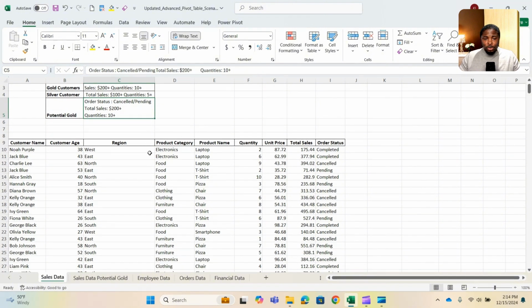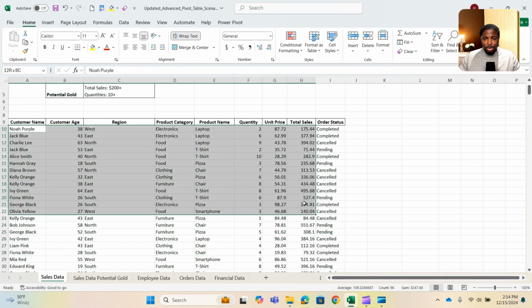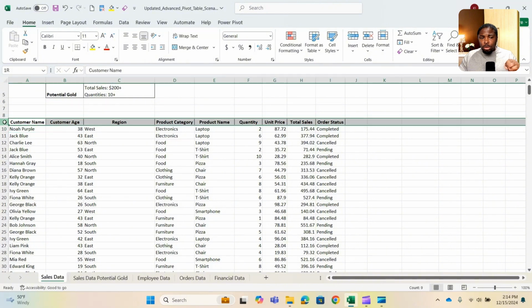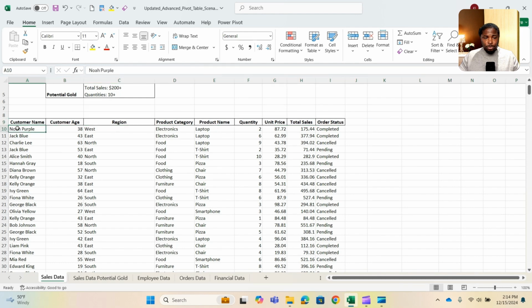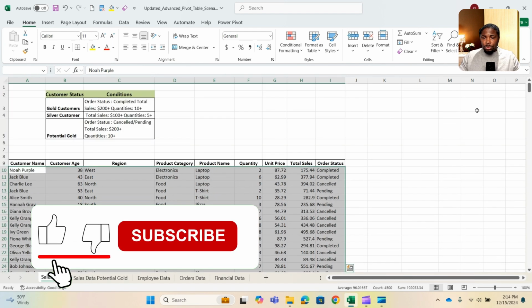The next thing you also need to understand is you can choose to apply the conditional formatting across everything on the range, or you choose the range you want to apply this formatting. So let us go and perform this. First, I want to do it on everything on the range. To do it, you need to start from the first row of your data. This does not include the column names. Please don't include the column names. First row of your data. If you include the column names, your calculation will start malfunctioning. So let's go in. I'll click here, Control Shift key, arrow right and bottom, and then I have all my data within the range I want.